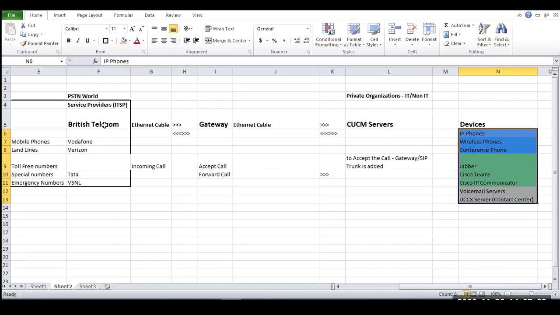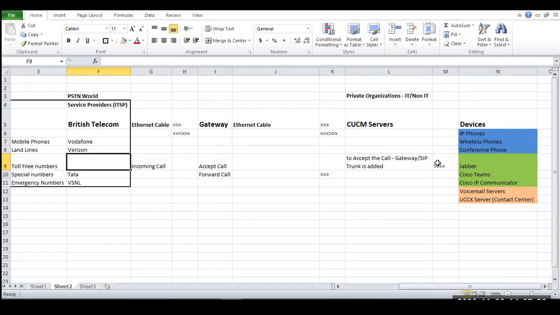So from the service provider to the gateway, and from the gateway to the call manager server, and from the call manager server to these soft clients or servers or the hard phones. You know, this is the typical call flow.